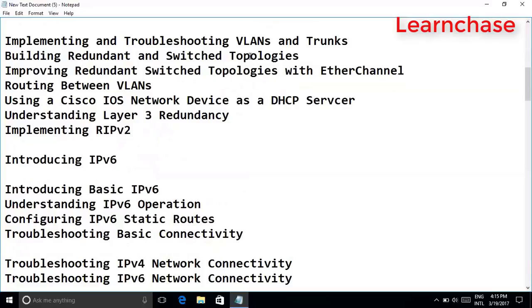We will talk about the basic introduction of IP version 6 and understand IPv6 operations, what the address schemes are, what types of addresses we have, and how we can implement a static route in IP version 6.